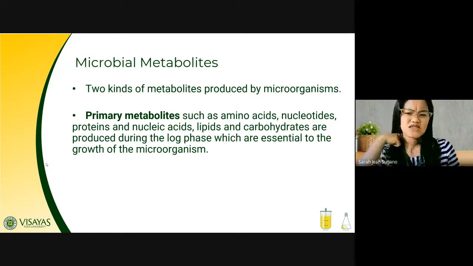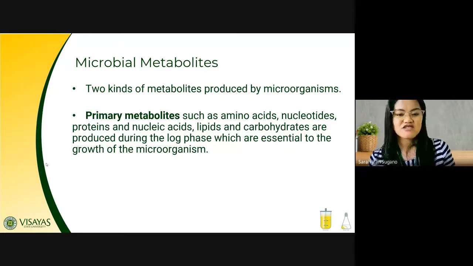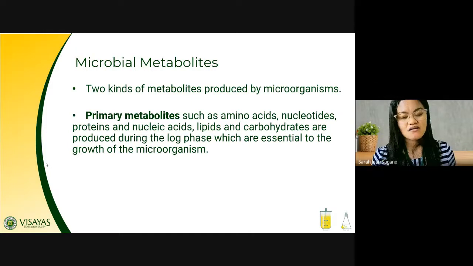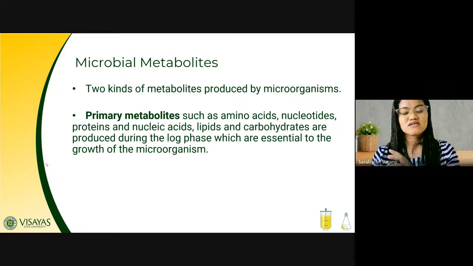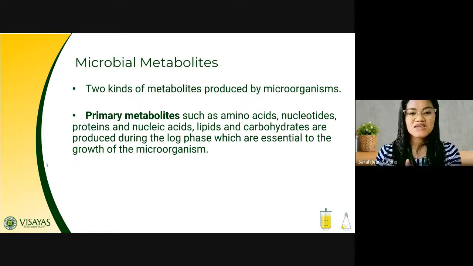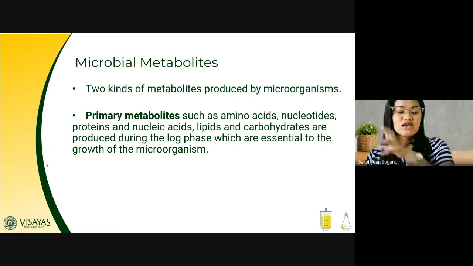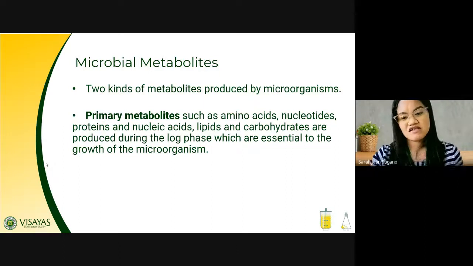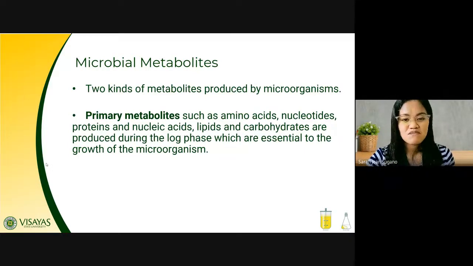Some enzymes are among the primary metabolites that are useful in their proliferation, because most of the time the enzymes degrade glucose or sugars so that the glucose is broken down into small pieces. These are needed in their metabolic pathways in order to produce ATP or energy so that they can proliferate. So that is the use of enzymes, and it belongs to the primary metabolites.